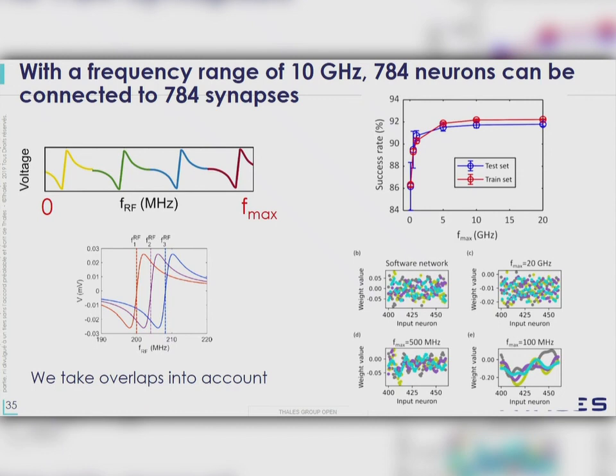What we do see is that, indeed, if you really try to pack too much in a small frequency zone, you start to have some issues for learning. The reason for that is, remember, I have told you it's extremely important that every connection can be tuned individually. And if you have really many devices close together, then it means that the input signals that you send are also very similar. So let's say that I'm sending 2 inputs, and they are at really close frequency. This means that the way the chain will respond to both will be quite similar.